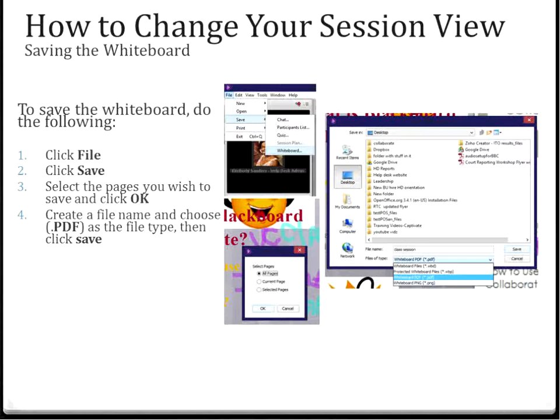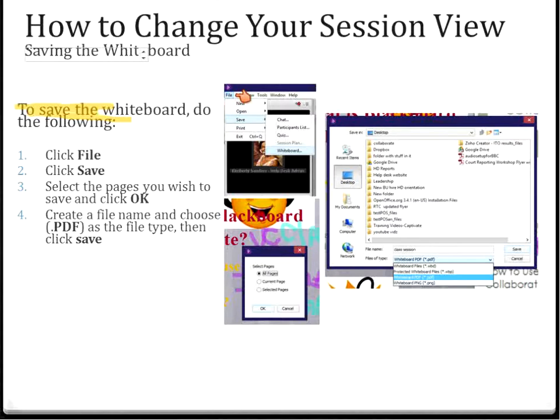Now the next portion here will be how to save your whiteboard. So let's say you want to save your whiteboard because your instructor has added information on the slide that is not in the session. So for instance, if I wanted to just add something in, I can go ahead and type. And this could be something that's beneficial or not within the text. Or even your instructor may highlight certain items to emphasize on the whiteboard. So in the event that you wish to save this info, it is very simple to do so.